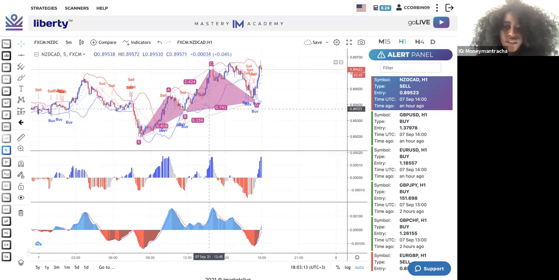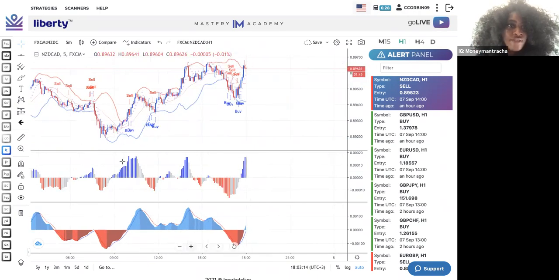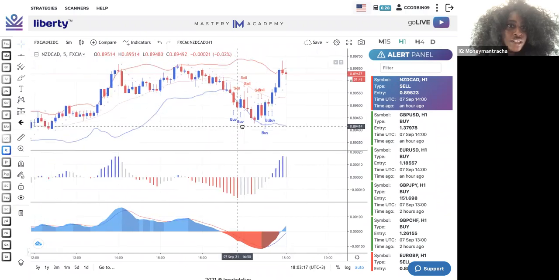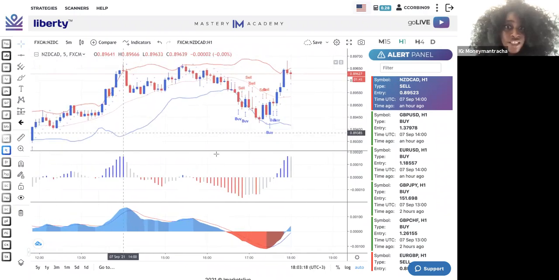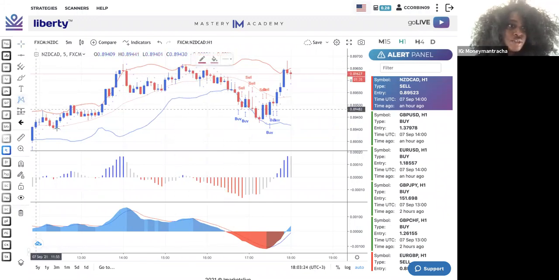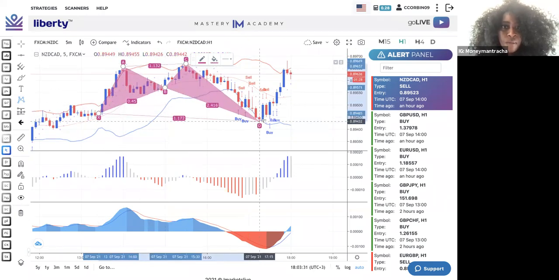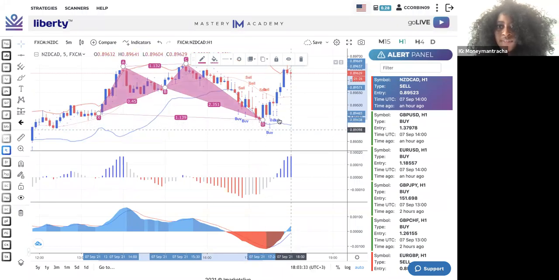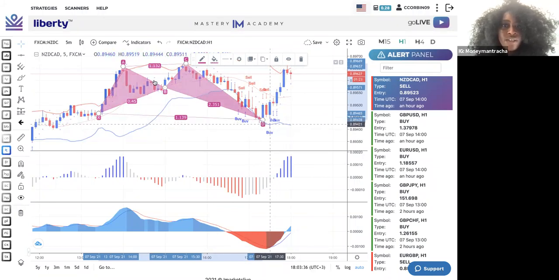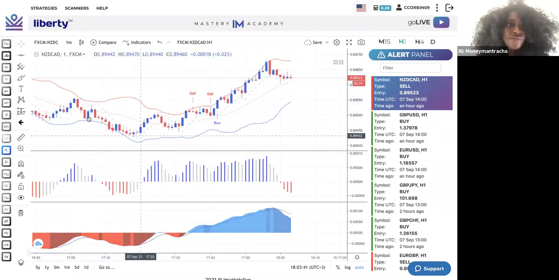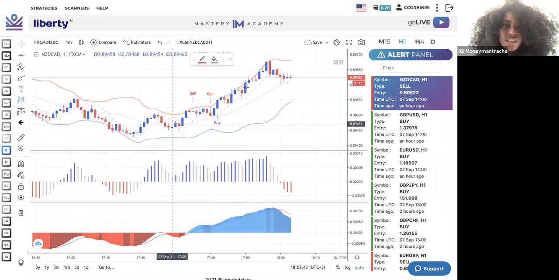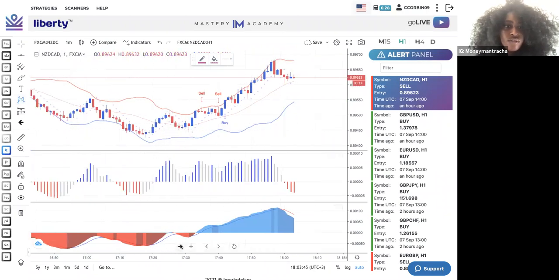Or you can do this a million times, actually. You can have several harmonic patterns, even if you wanted to look at this small little trend right here. You can do the same exact thing. You would just start from where you see a bottom, you go to the top, you see a bottom, you see a top, you see a bottom, right? So we know that if the market comes down here, we're going to be able to buy, right? And of course, you can do this on an even smaller time frame to figure out what your entry point would be. Let's zoom out to see.